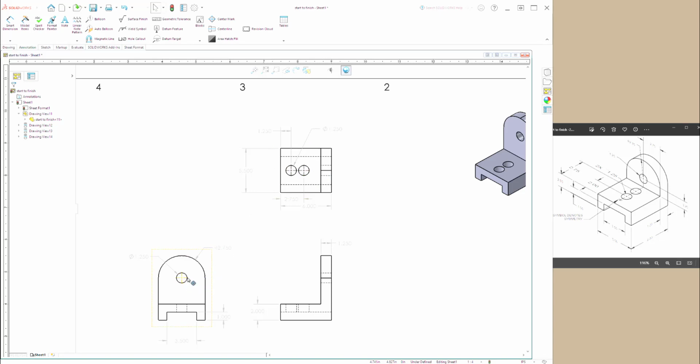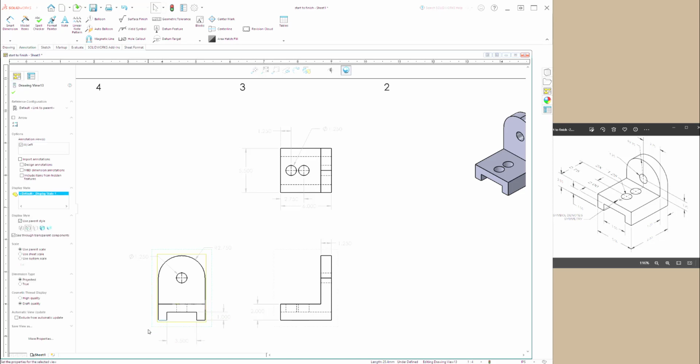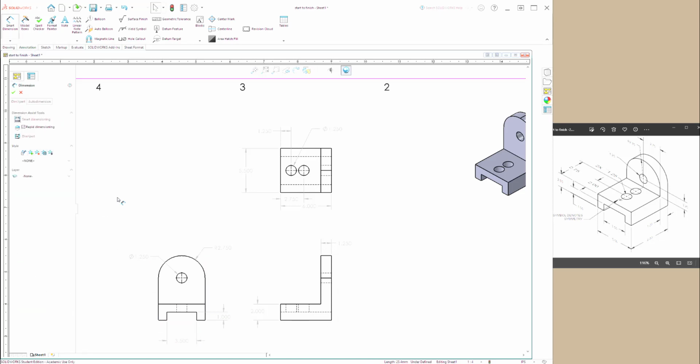That works out okay. This one's concentric. That's okay. That's there. That's the depth. Got the cut there. Need a smart dimension here for the width. And again, smaller dimensions go closer to the part. Larger dimensions go farther away. We don't have to worry about the overall height.